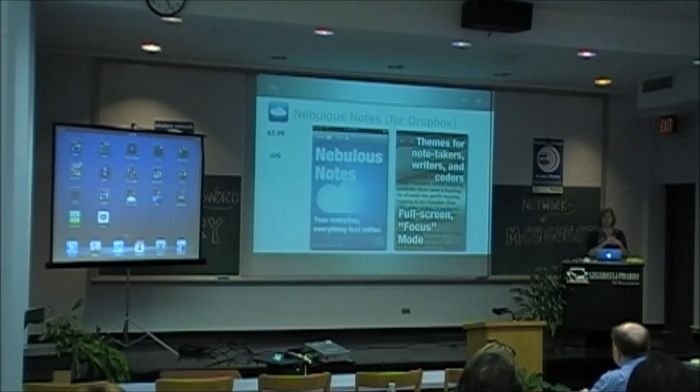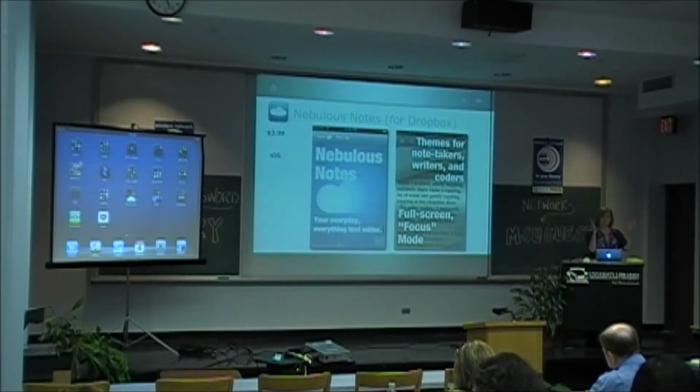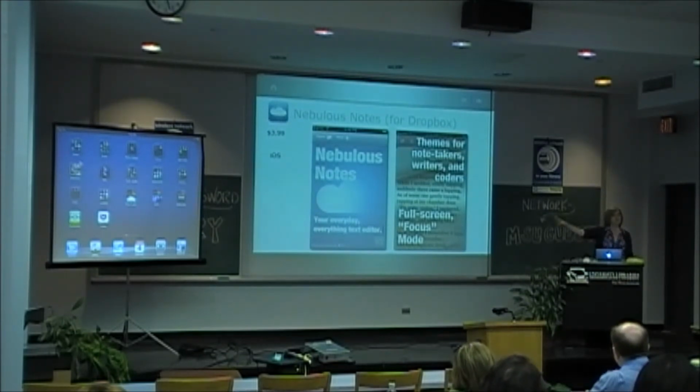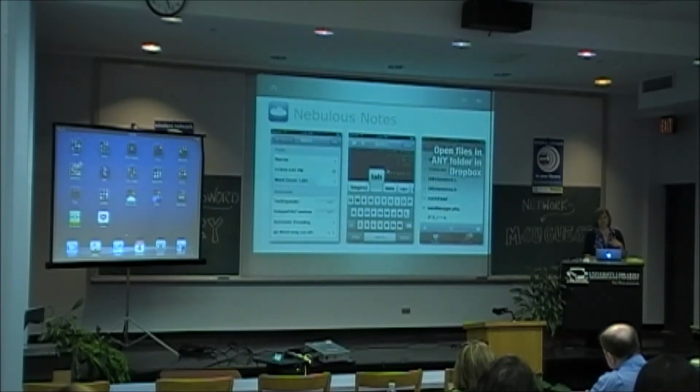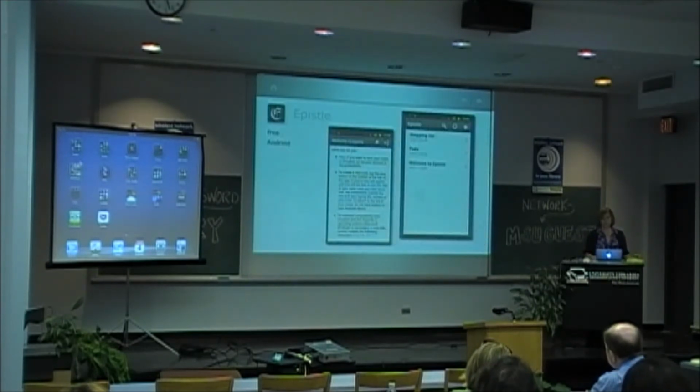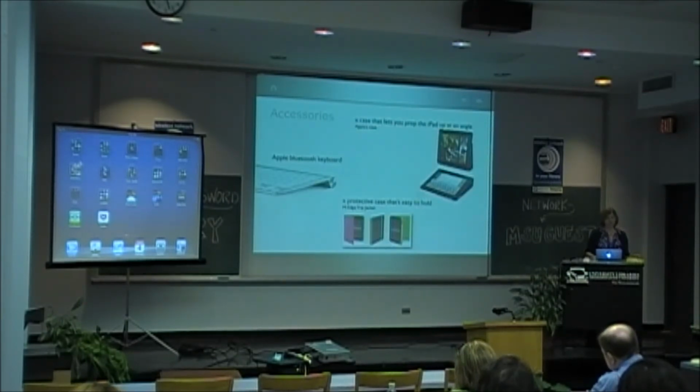So this one called Nebulous Notes is one of those that's very good. I also use another one called The Elements, which is a nice, simple one. It just lets you open up a screen and start typing, and if you walked out of the room and 5 minutes later lost your iPhone, all your notes would be safe in Dropbox because it's saving directly into the cloud. And Nebulous Notes is nice because it has little macros in it that you can set up to type frequently typed things. Epistle's a good one for Android that we recommend. Does the same thing.